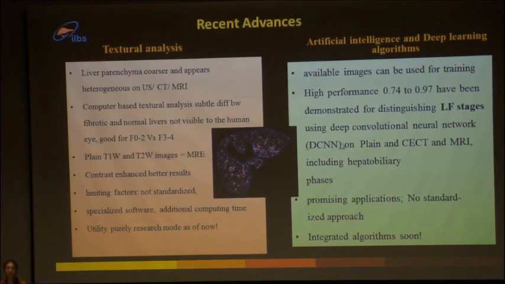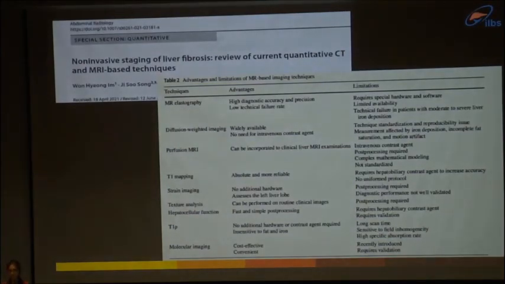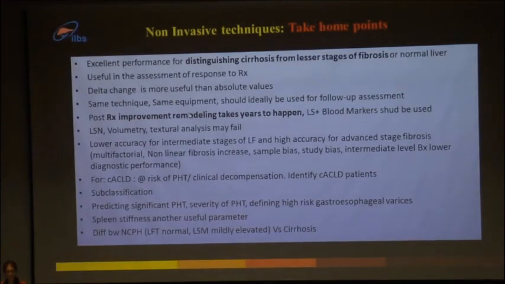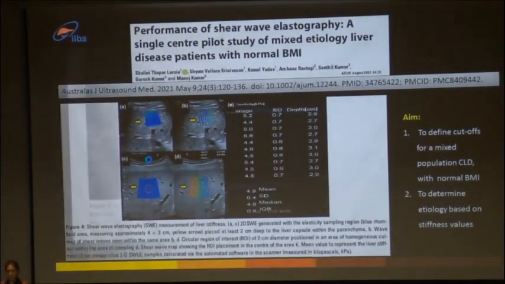Artificial intelligence: the role would be to incorporate AI methods for acquiring images, with which you can see the best portions of the liver to define. Many papers have taken this up. So the take-home points, there are many, and you can share this with me, but most of them I've covered. Assessment of response to treatment is important. Post-treatment improvement and remodeling will take years in a liver to happen, which is why we should not just look at the morphology. We have to look at the values. The patient may be treated, but the fibrosis values may still be high or they may be low. We have to treat according to the values and not how the liver looks. Right, so this was a paper we had from our center and we can share that with you.